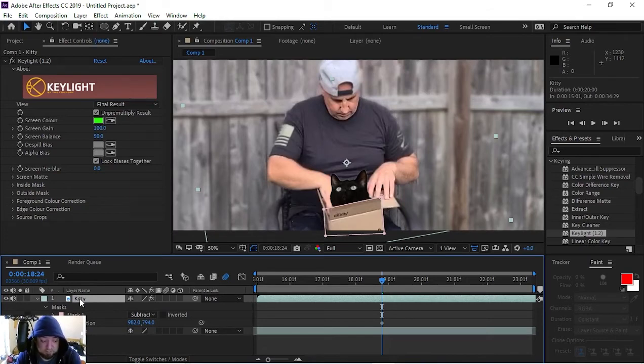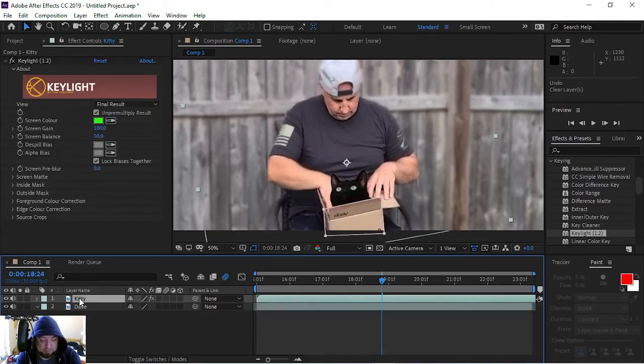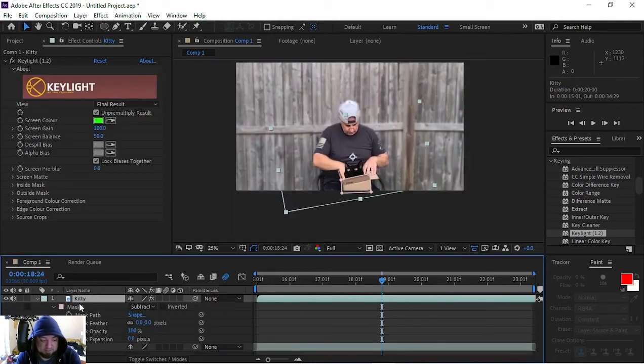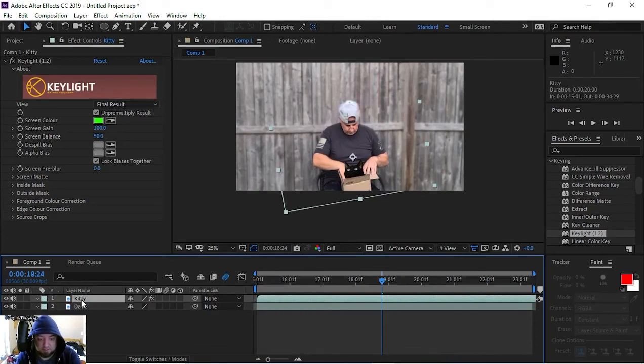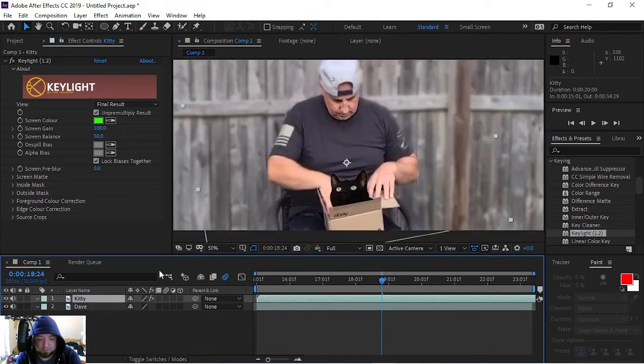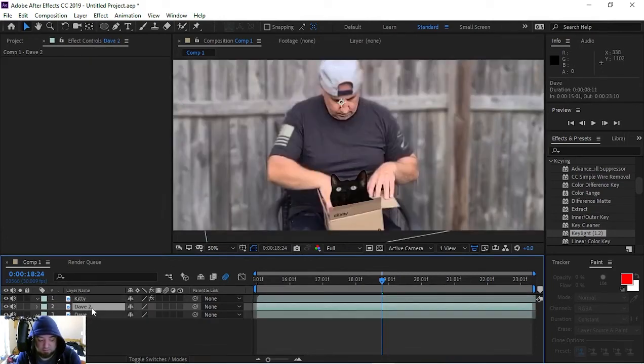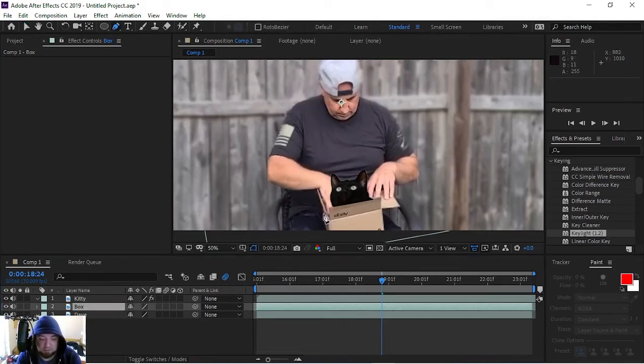Oh, so you know what we need to do is delete this mask. Actually, one thing we need to do is we're going to duplicate the Dave layer. Call this layer box mask. It's fine, box is fine. We're going to draw a mask around the box.